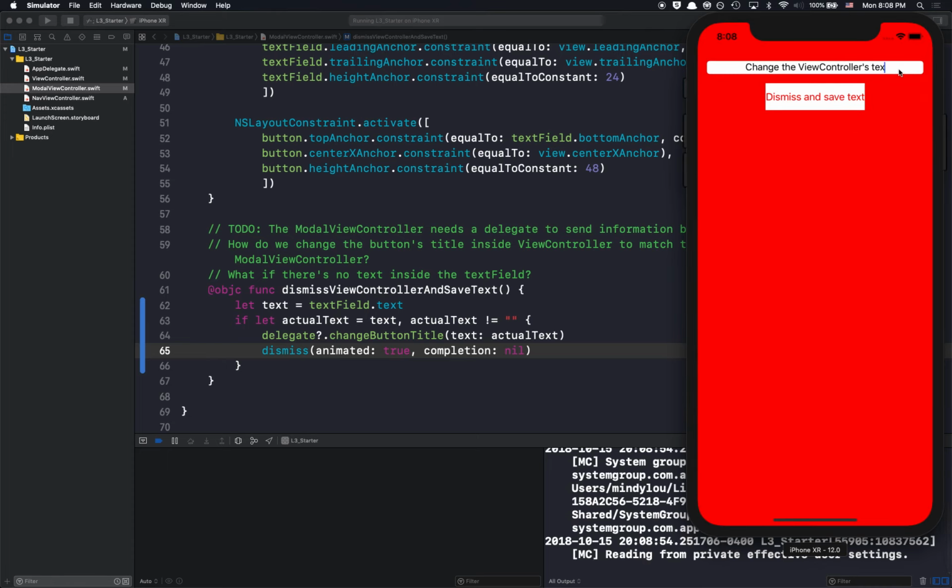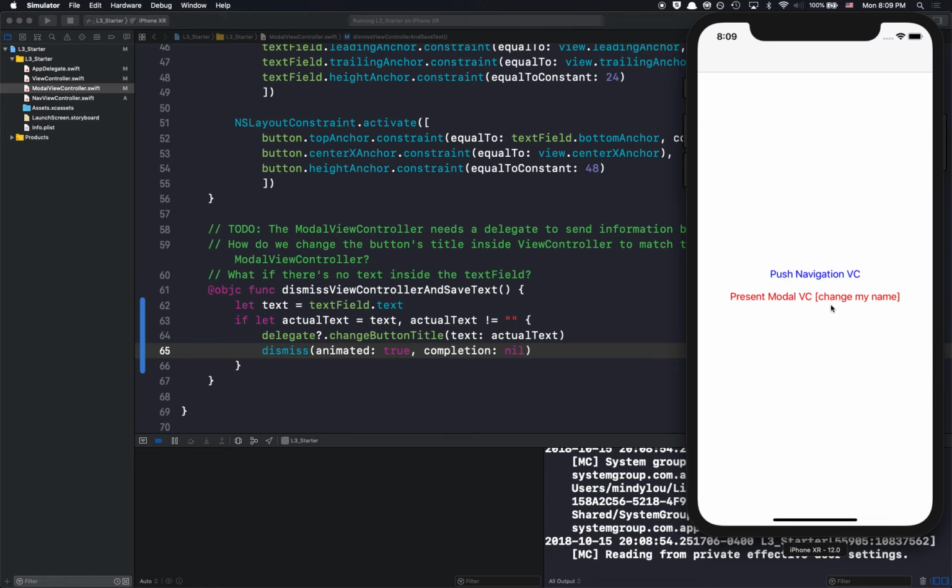So let's change the text to hello everyone. So now if I click dismiss and save text, it should change the view controller. Why did this happen? Does anyone have any ideas? Anything, any idea?